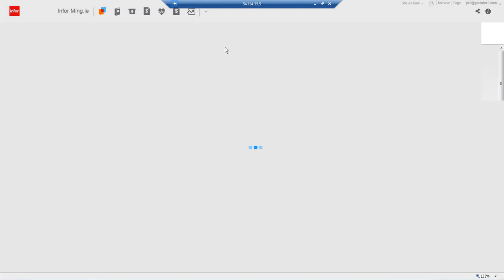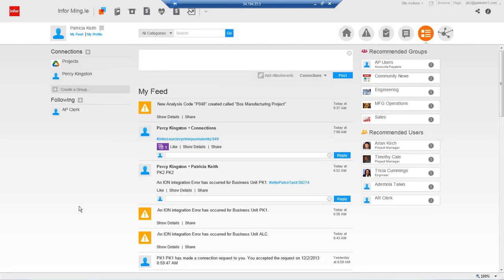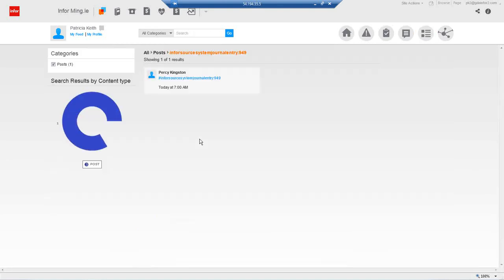And again, Patricia's maybe got a slightly different homepage, but you can see here again, maybe she's part of the same group, so in her feed as well, she's also notified of the fact that somebody created a new analysis code. Percy shared that journal entry with her, so again, from there, if she goes into it, or maybe she doesn't have access to that journal entry, but she clicked on that link, then that would take her straight into the journal inquiry within Sun Systems.